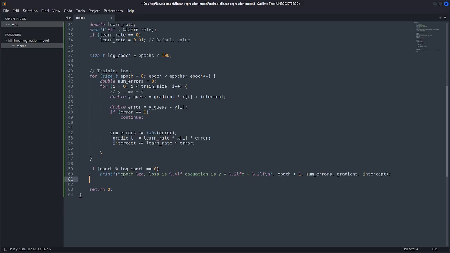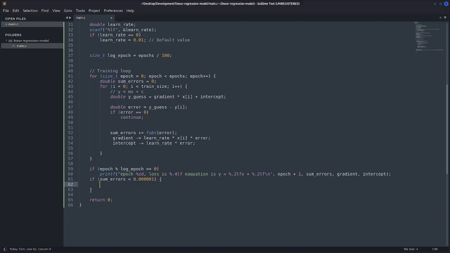So if sum of errors, right, is strictly less than, let me say, a very small value like 0.000001, right? How many zeros are there in total? Anyway, it doesn't matter. But if it's too small, we need to do this.